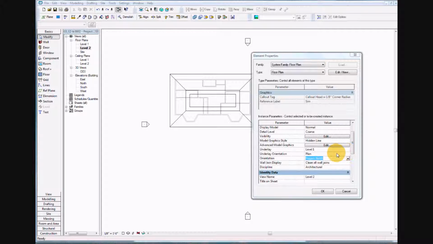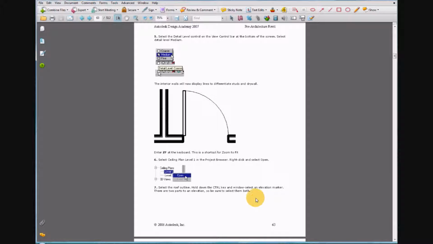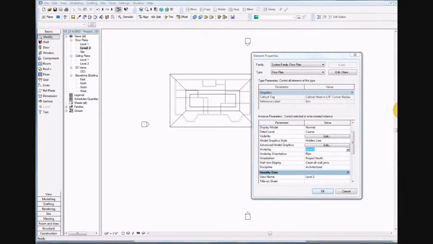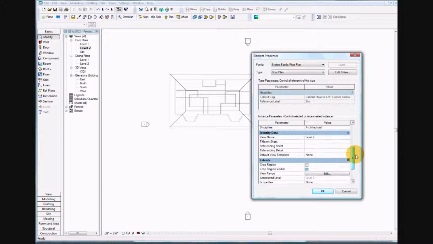Okay, it asks us to look at some of these underlay, and you can do that if you'd like to on page 65. And then go ahead and scroll down to the extents and select edit.